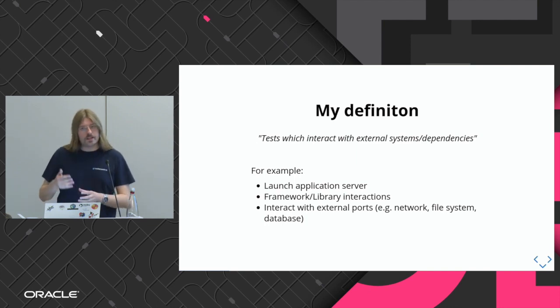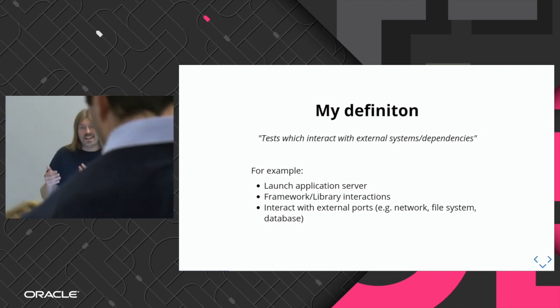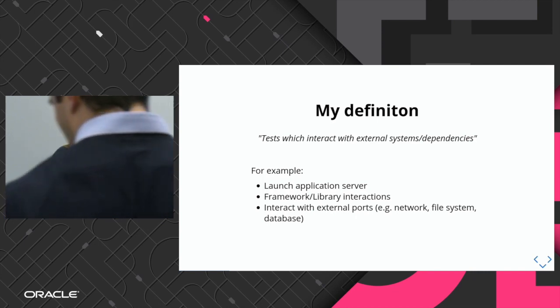And examples are a test that will need to launch an application server or an application context. Like, for example, in Spring, we would have a Spring Boot test annotation. This would boot up the Spring context. This is something I would consider an integration test. Also, it's kind of slow and it involves a lot of moving parts.